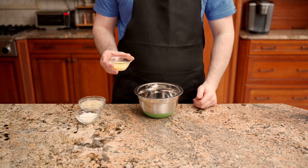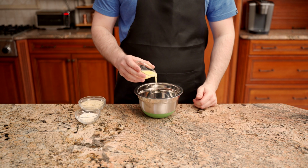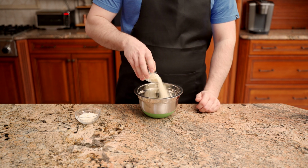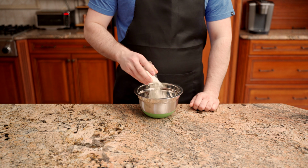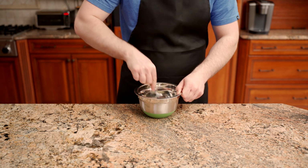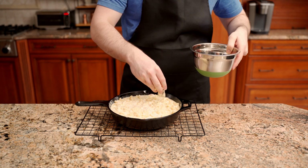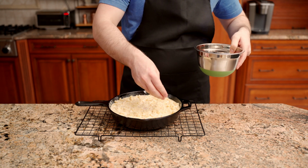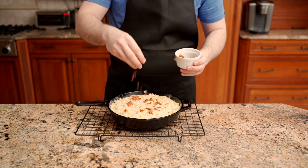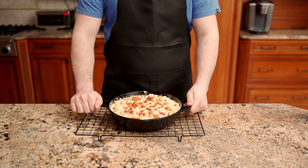For the topping, in a small bowl, add 2 tablespoons of melted butter, a half cup of breadcrumbs, and 1 tablespoon Parmesan cheese. Give it a quick mix. Sprinkle the breadcrumb mixture over the top of the pasta, followed by a 1/4 cup or 3 slices of cooked bacon roughly chopped. Before being placed into the oven, it should look something like this.